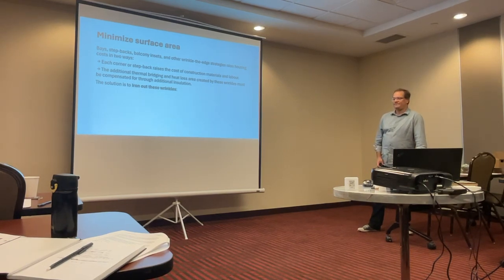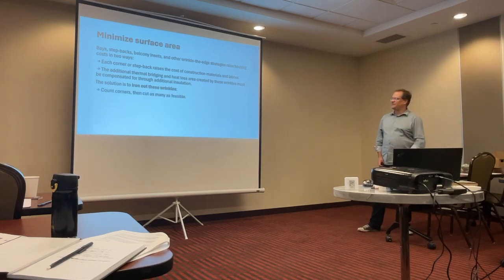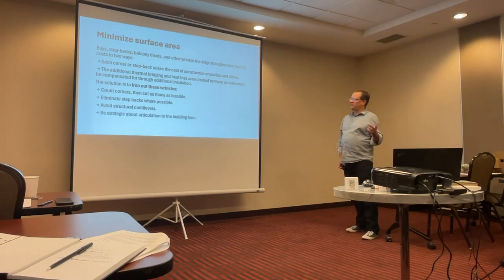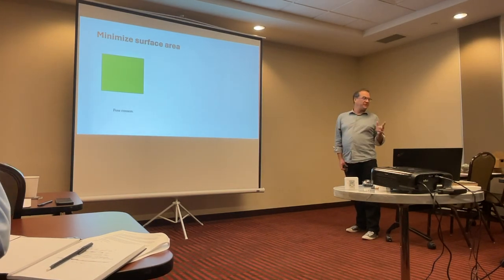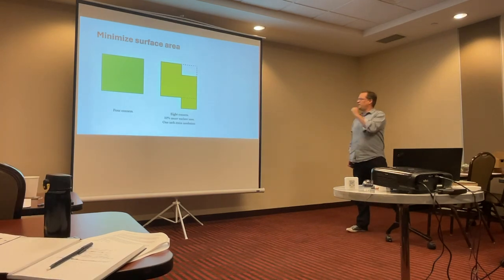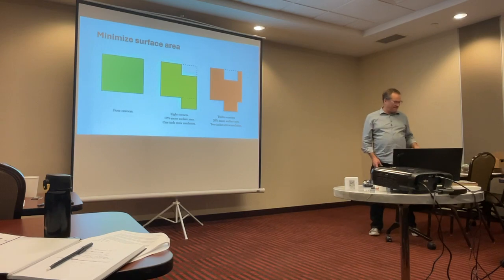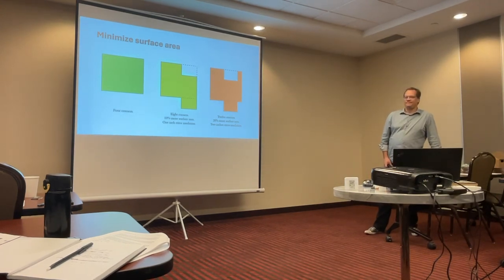Just very brief, I think maybe a box out of a cost example. What's the cost example? How many inches of insulation and what's the cost of this? The next slide is the one we've all used for years. If you have a better one, we'll take it, but let's get there. So, count corners, cut as many as feasible, eliminate step backs, avoid structural cantilevers, be strategic about articulation of the form. This is the example probably many of you have seen in courses: 4 corners, 8 corners, 12 corners, and if it was a 1-story building in a cold temperate climate, it could be 2 extra inches of insulation. It's not a perfect example, but something like this is fine. Just add cost, so they get a feel for what it actually means. Okay, add cost. Let me come back.